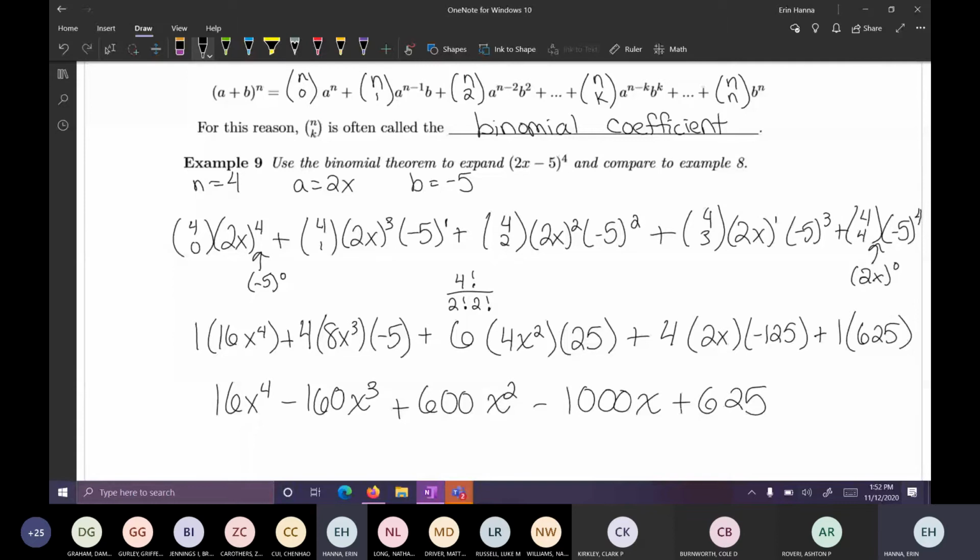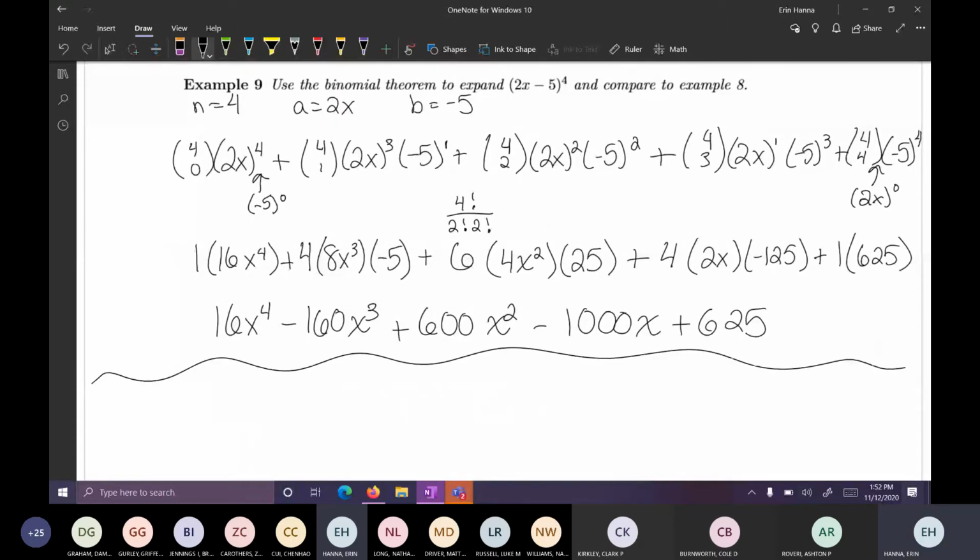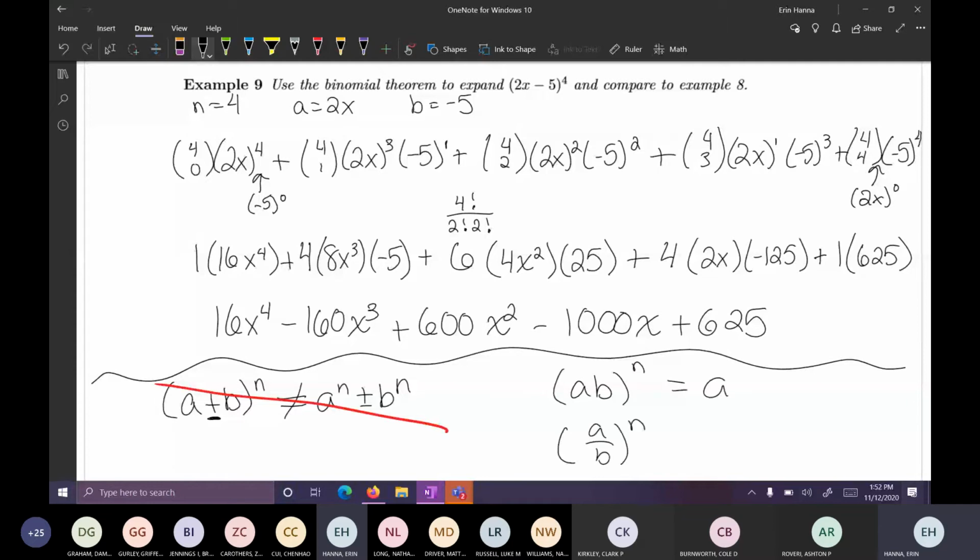Essentially, when distributing exponents, if you have addition or subtraction, that is not able to just be distributed. So that's a big no-no. We have to expand out all this hoopla. But if you have either multiplication or division, then you can distribute it to both terms. Hopefully that's what you meant by the rules for distributing exponents. Essentially, it can distribute through multiplication and division, but not through addition or subtraction.